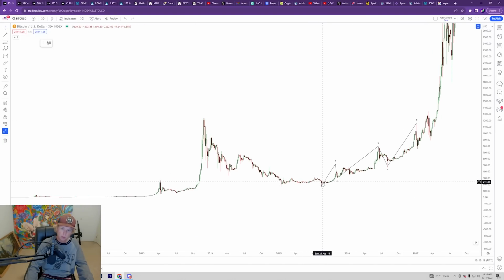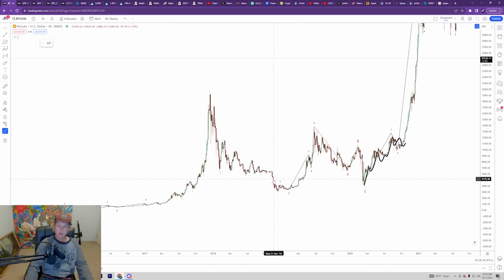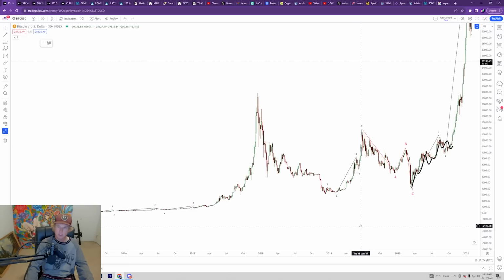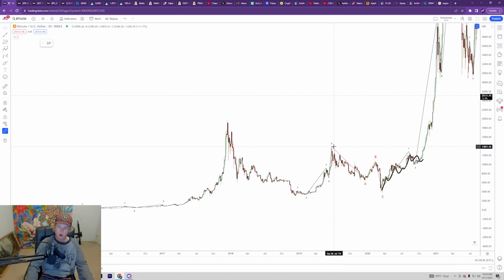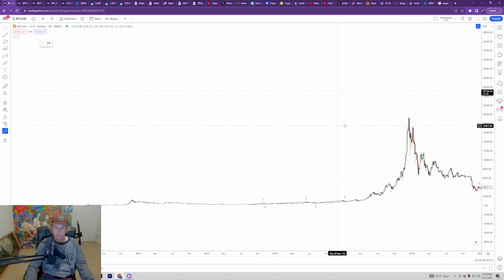But in our first impulse, we went from the range lows all the way to the range highs, right? In our last cycle, we didn't quite do that. We made our first impulse, but it didn't go into new all-time highs. It was close, but we went through all of this consolidation, right? Our wave 1 was just us kind of making that first little impulse, and we only really went to that 618 fib, right? And that was where we peaked here. And then we went through all of this lengthy consolidation after we ended up topping.